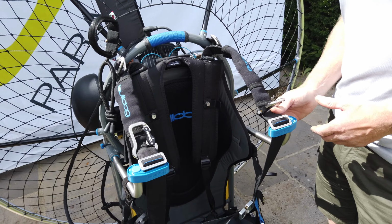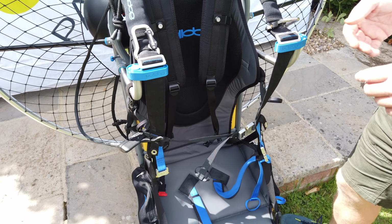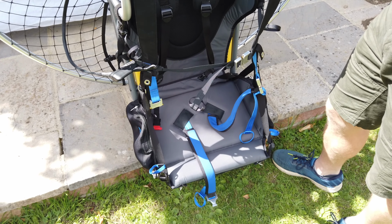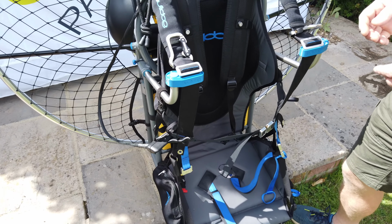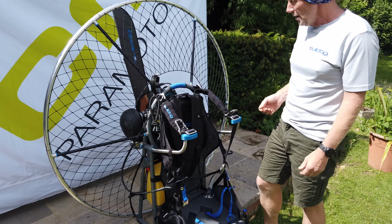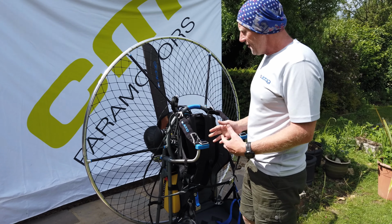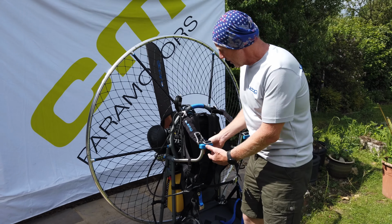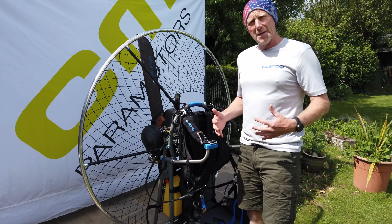Okay, so the harness on the Bulldog is fully adjustable. So if you're a 60 kilo pilot or you're a 110 kilo pilot, it doesn't matter. The benefits from that are, of course, when you're selling a machine, you haven't got to find a certain person that fits that harness. This will literally fit any pilot. Some of the other benefits of the harness system and the bars is that if you have a larger girth, we can move these arms further out to allow room for the bigger bellied person.